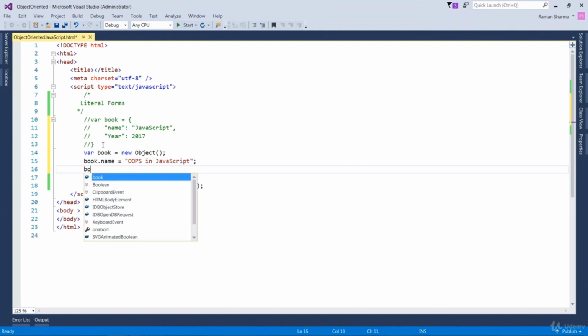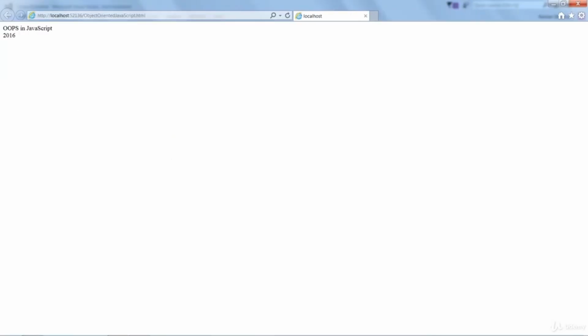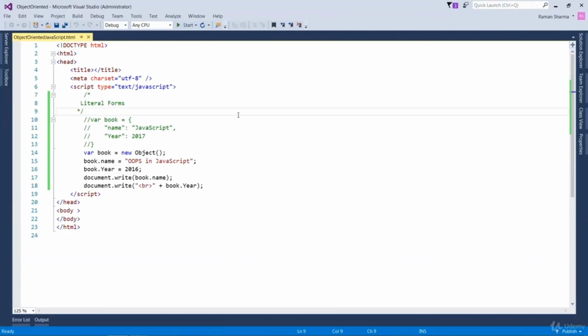And book.year, here I will put capital Y, equals 2016. Now let us see. It passed as well, and it says OOPs in JavaScript and 2016 as the year. So this is the equivalent code of this. Either you can write it this way or that way. There are different ways of writing the code, but the output is the same.